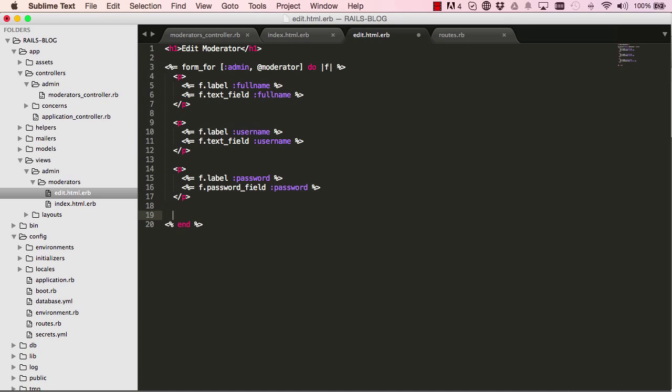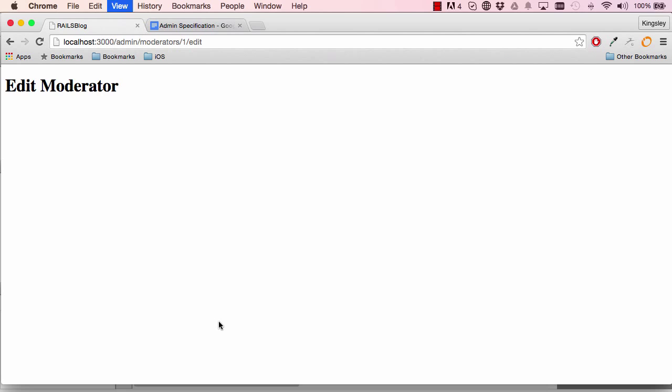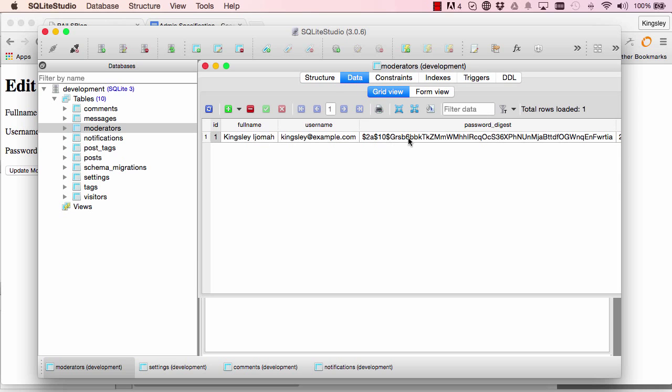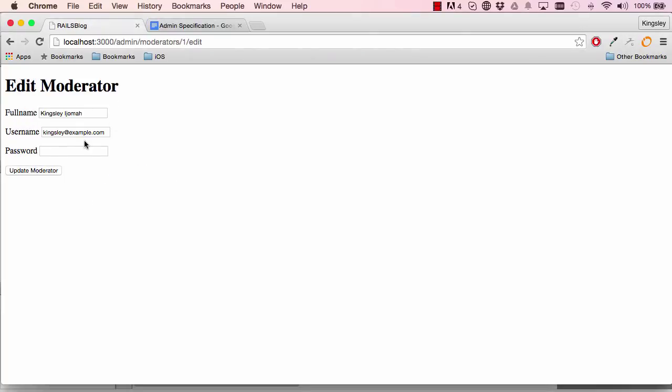We have one more. We need a submit button, so we do this with a Rails helper. Just simply say submit, and we end. When we reset the page, Rails knows it's an update, and it puts update moderator, and it's read some information from the database. If we go into our database, we can see this data is now read and displayed here for us, with the exception of the password, which you need to manually enter to change each time.